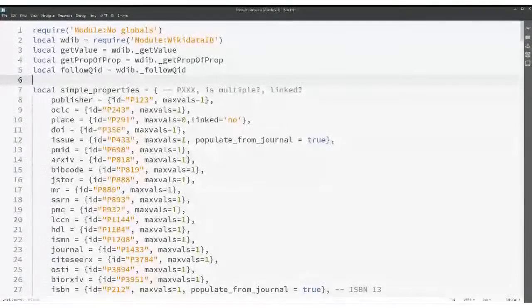Otherwise, I'm going to go straight into sharing my screen, and I'm going to share a copy of the module CiteQ. And can you let me know if that's showing up on your screen? That looks okay.